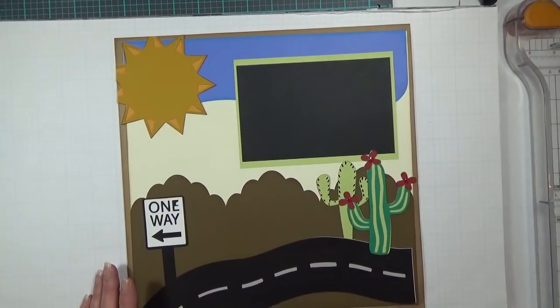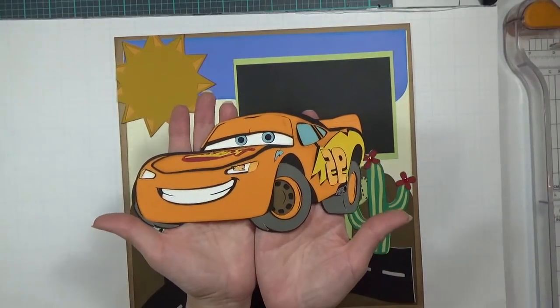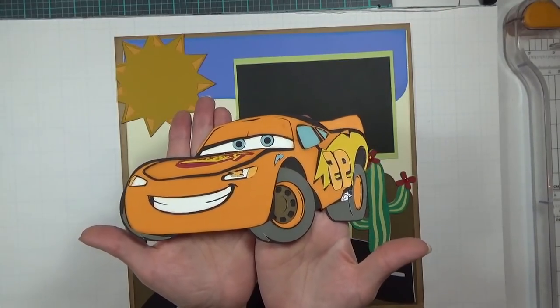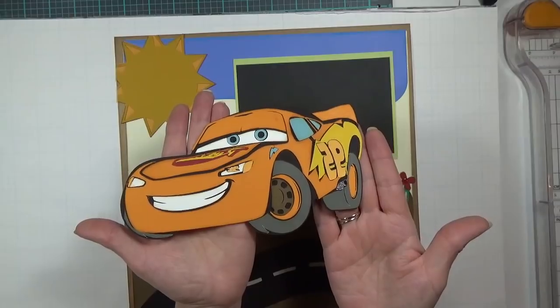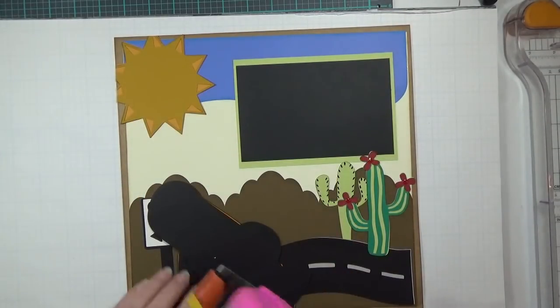Now, my next image is Lightning McQueen. And he is cut at 7.45 inches wide by 4.07 inches high. He came out pretty cute, if I say so myself. So, and I am going to lay him down flat too.